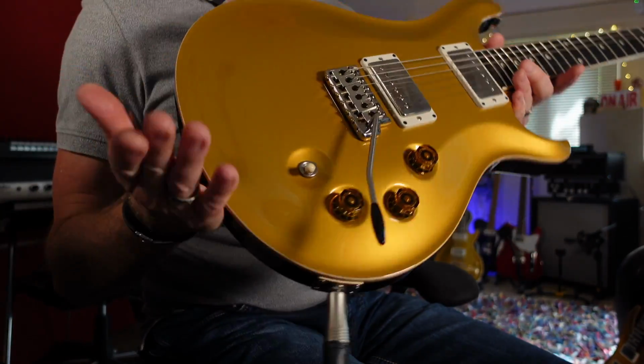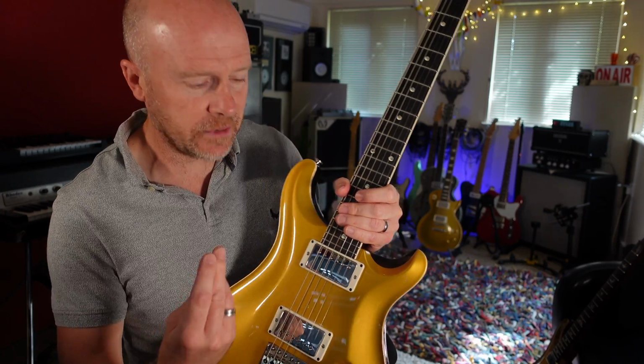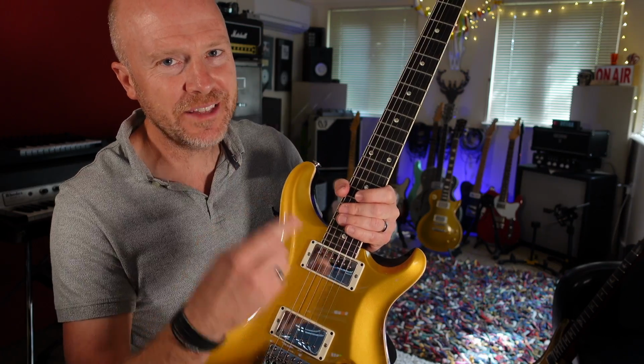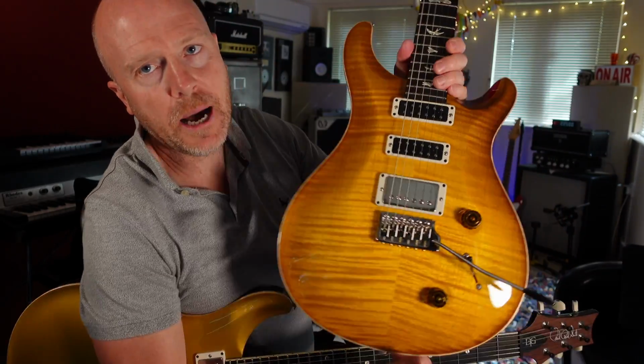So before, if I was doing any recording work and I didn't know what the job was going to be, I would normally take along the DGT, because the DGT is incredibly versatile. You can obviously tap the pickups, and it has got that sort of Les Paul sound, but you can also make it sound like a sort of Telecaster as well. But since owning the Studio, I think the Studio definitely has that more versatile sound, and I guess that's because it is of that sort of standard, even though it's not humbucker single, but it's definitely got more of that flavour to the sounds.